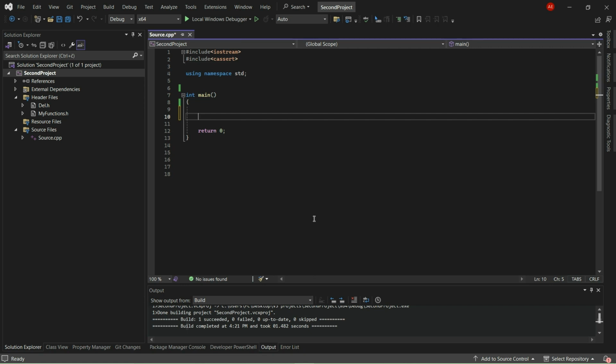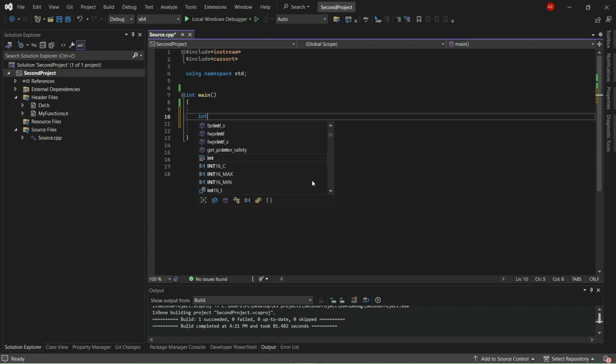So to work with heap, you need to understand pointers. If you didn't watch my video about pointers, the link is down below in the description. You can store one value or more values on heap. More values is basically an array. I will first store one value on heap.